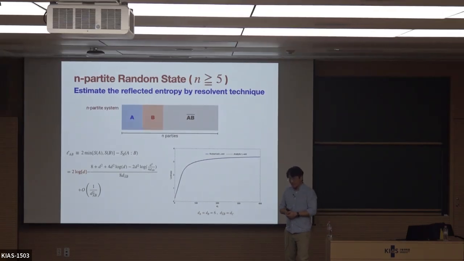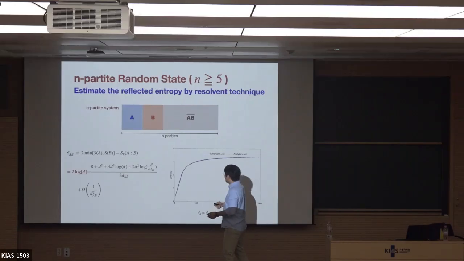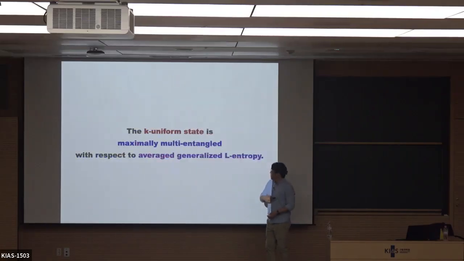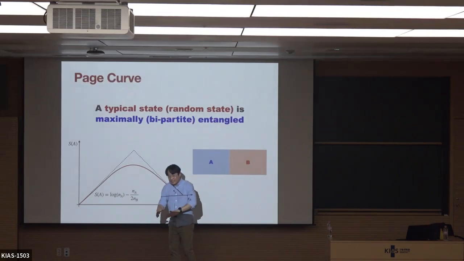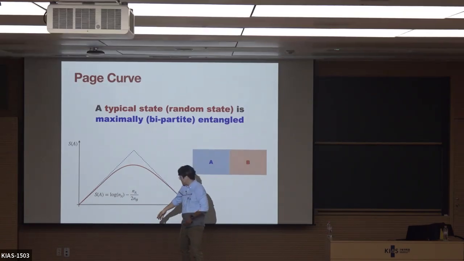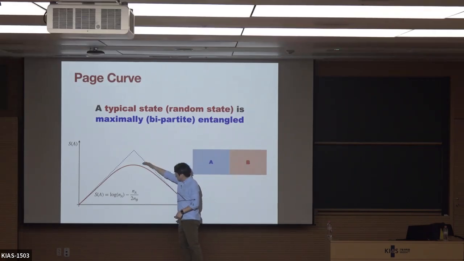Also, can you check the change of the temperature, and then what happens? You have the maximum point of the Page curve, and does it shift or stay fixed? For example, in the Page curve case, if beta is larger and larger, you go to more and more ground state, because beta equals 0 is just a ground state, then ground state is just a separable state, so I believe that it's just this 0. So probably if you increase the beta, then this curve will go down. Okay. Thanks a lot.